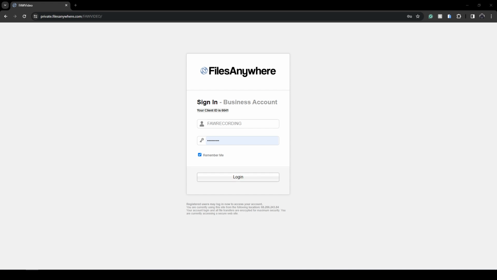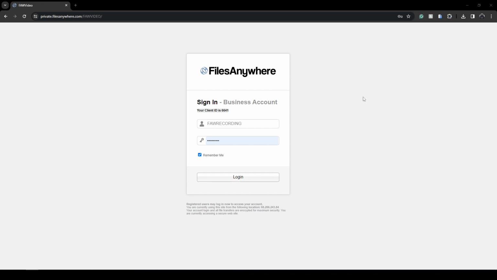with our FileShare link feature. In this video, we're going to go over how to send a general FileShare link, how to send a FileShare link with your contacts, and how to send a FileShare link with Outlook. We'll also be going into the additional features that are available for our FileShare links that allows you to quickly and easily send the files that you need to your clients without a FileShare limit, without a size limit, and without them having a Files Anywhere account.